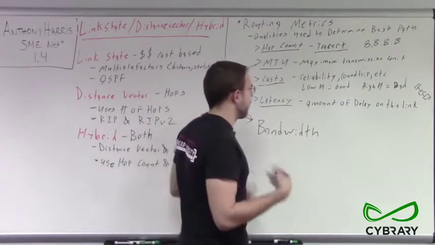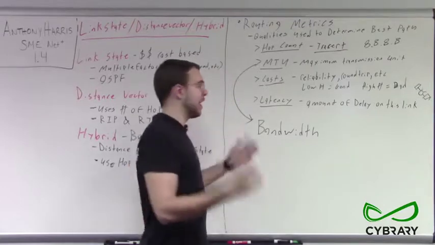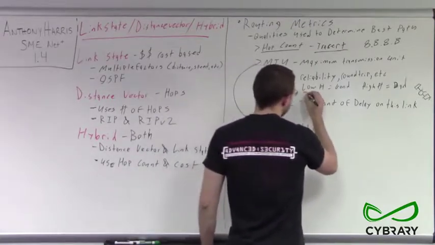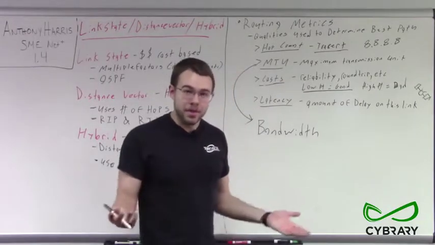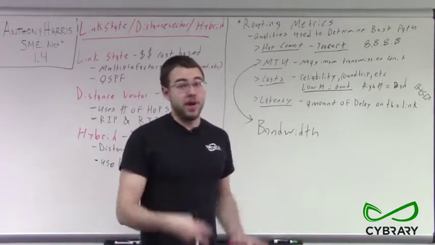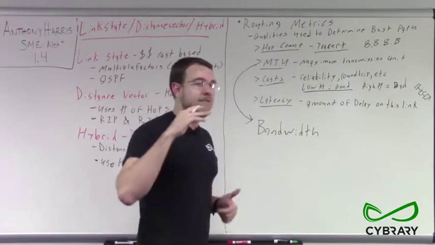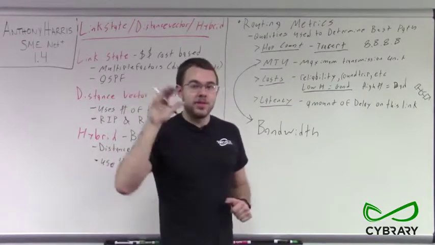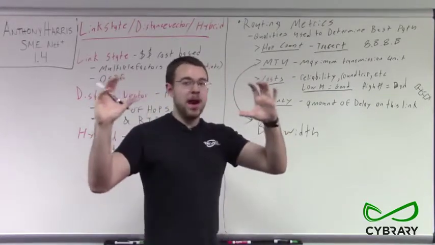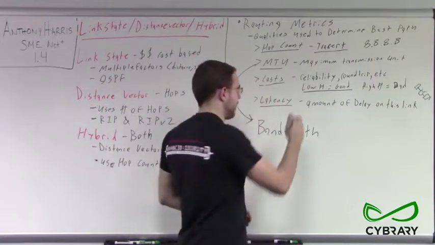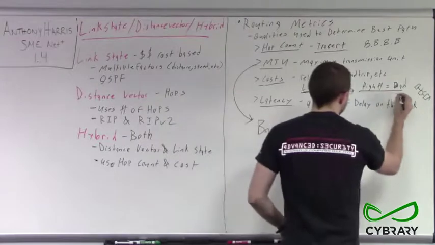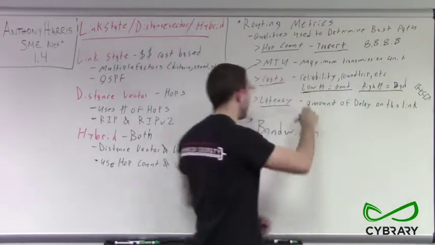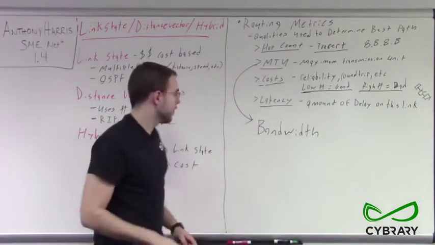Now, if we're talking about a particular route or a particular link and we say that it has a low number cost, lower number cost is good. Just like when you go to the store and you're trying to buy something. If you can get a good quality item, you can get the same item. You have two of the same items here at a lower cost, that's good. A higher cost is bad. So low cost is good, high cost is bad.